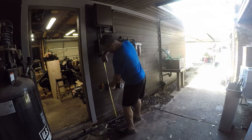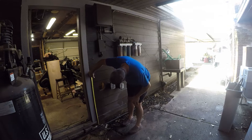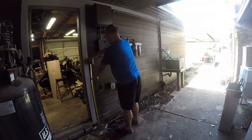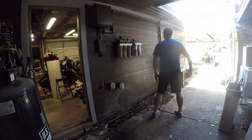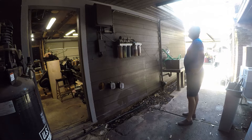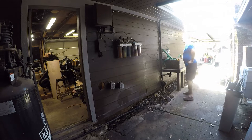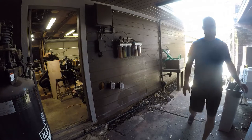I can put my bench up here, which is a little bit high, but I think it's still workable, as long as I don't want to get into those. Those are really going to be in my way. That means they need to be relocated. Let me get my power drill and go back to time lapse.